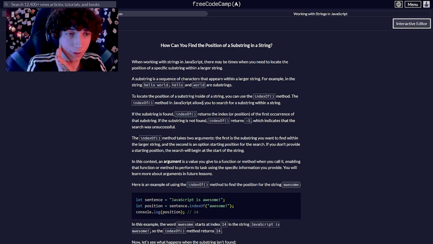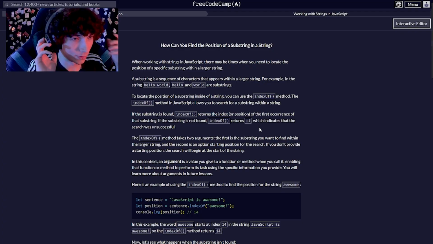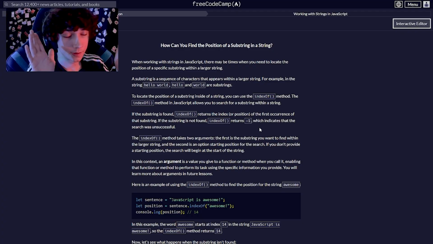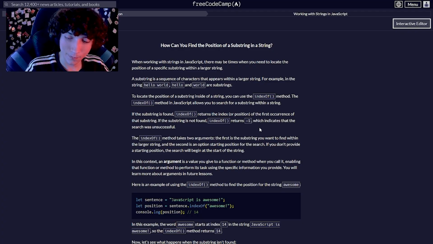If the substring is found, indexOf returns the index or position of the first occurrence of that substring. If the substring is not found, it returns -1, which indicates that the search was unsuccessful. Yeah, that's kind of understanding.